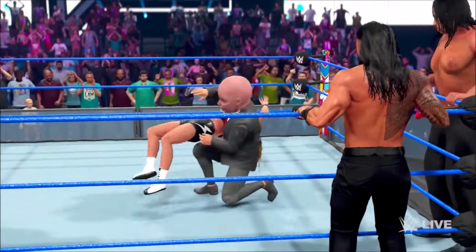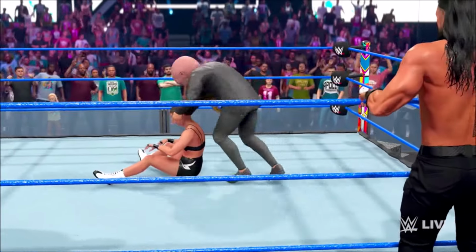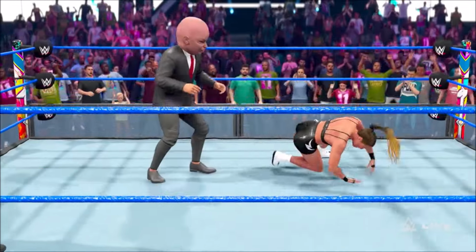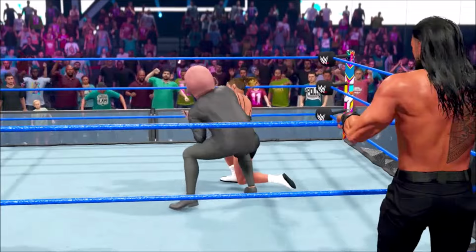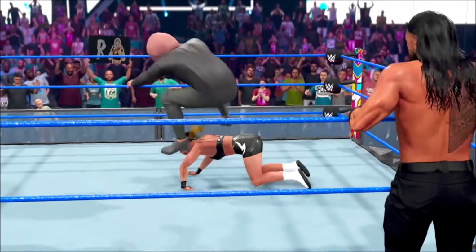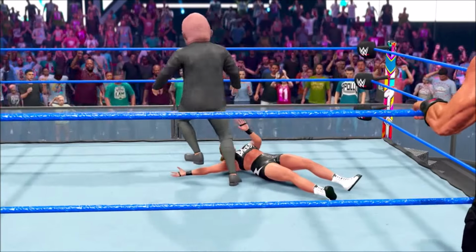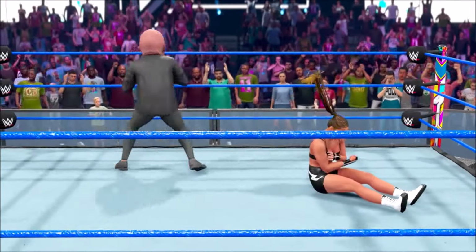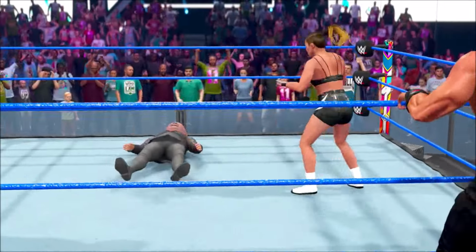Look at this. Pendulum backbreaker. Tick tock. Rolling neck snap. Wrenching the arm. Driven all the way down for a European arm breaker. And a carefully measured knee drop. Oh, with authority!